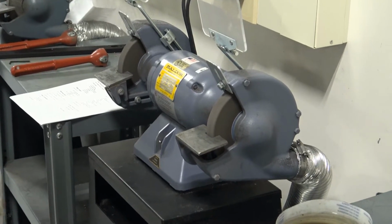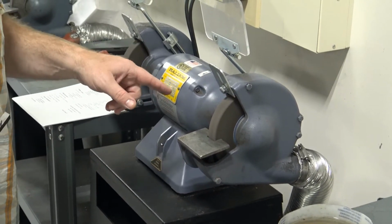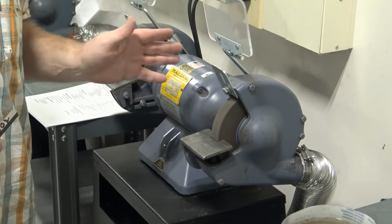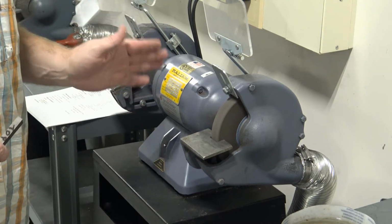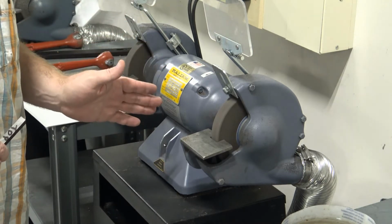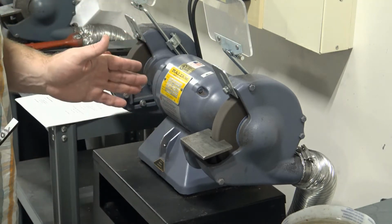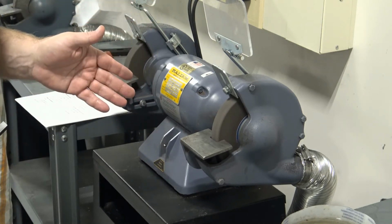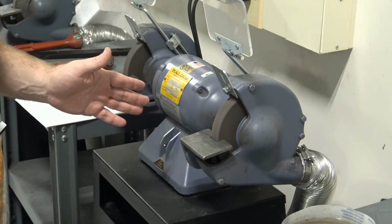One thing to take note of is how long this wheel will spin. This wheel will spin for minutes, so we need to be observant of that. You need to make sure that you are cautious around the grinders. Anytime you walk up to a grinder, I think it's a good idea to assume that it is always running. That doesn't mean leave it running. That means if you're going to work around the grinder, you need to always assume it's going to be running until you are 100% sure that it is not, because it can look very deceiving when you walk up to it.